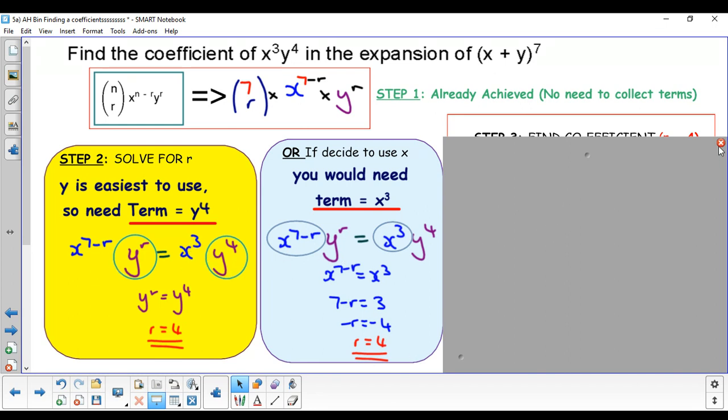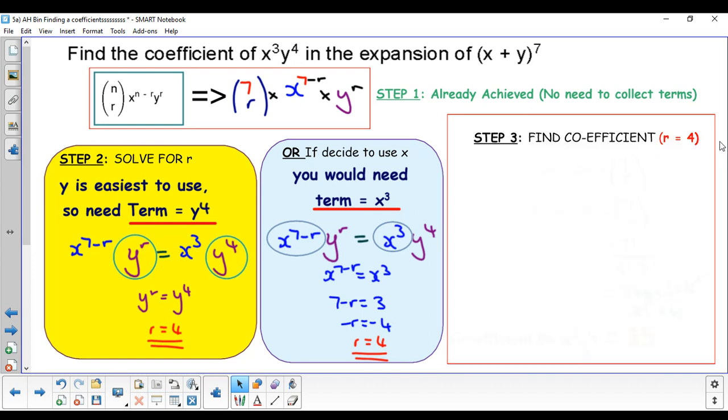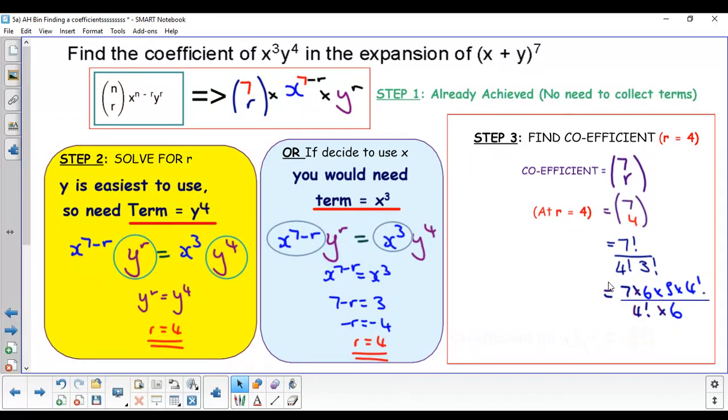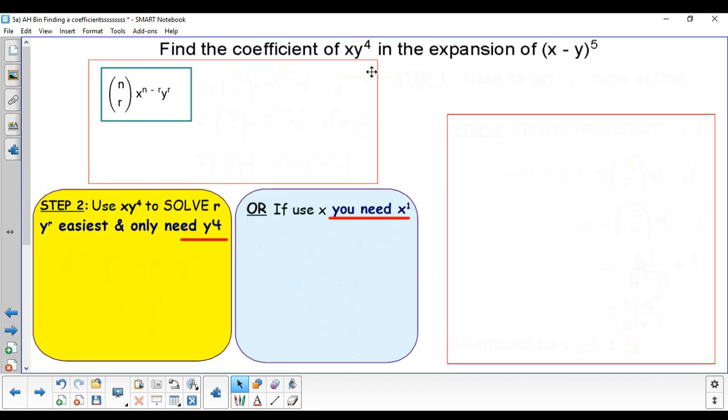Right, okay, and the last step is to use the coefficient. And here the coefficient is just 7 choose r. So if you know that r is 4, then put that in. That means 7 factorial over 4 factorial times 3 factorial. 7 times 6 times 5 times 4 factorial over 4 factorial times 3 times 2. Notice the 4 factorials cancel out and actually the 6's, and you get 35. So we're getting more in a flow. You don't have to do that twice. So now I'm going to reduce it down after this one.